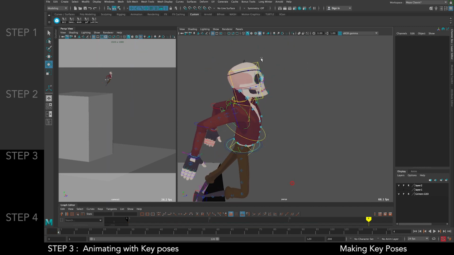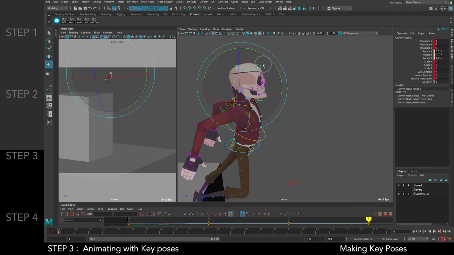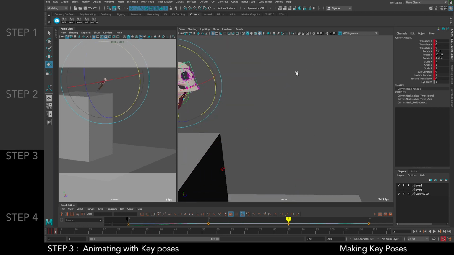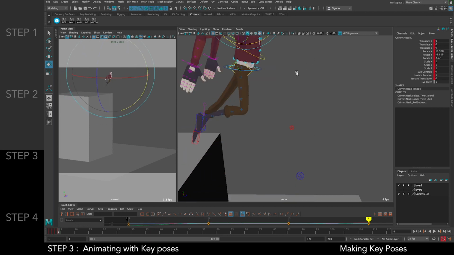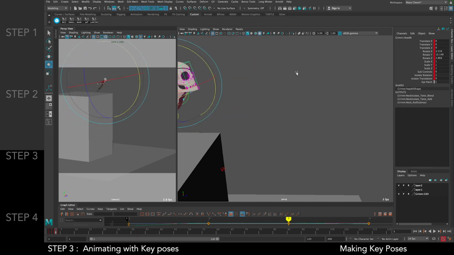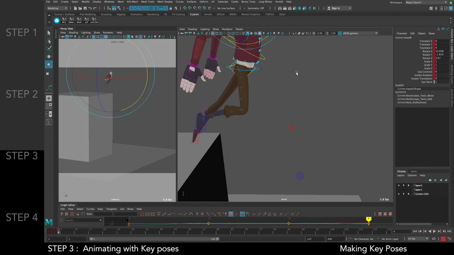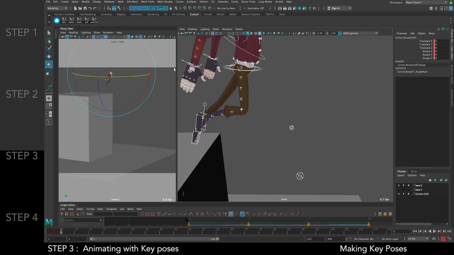Maybe his head is about to straighten up, because he's about to go down, so it's gonna look down. Okay. He's gonna hang in the air for a second. So he's gonna move up a little bit and forward a little bit, but not too much. So timing and spacing.